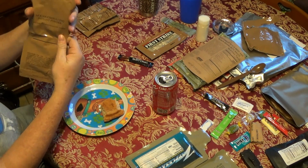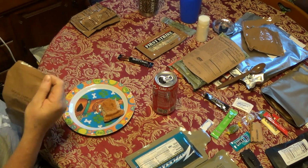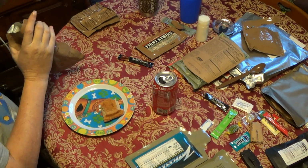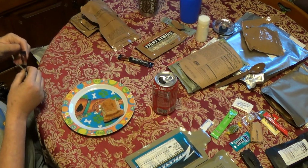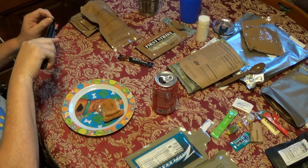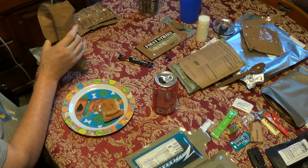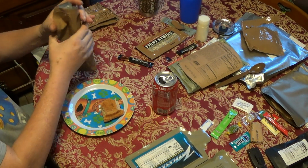Mix up the mocha instant powder for the cappuccino. Tear that open. Again, you only want to fill to that line. Don't do any more, it's going to be watered down severely. I am going to take a coffee, Taster's Choice, and mix it in with the mocha. That's why I got some caffeine to go with it. Alright, that one's done. Let's go ahead and add water to it.